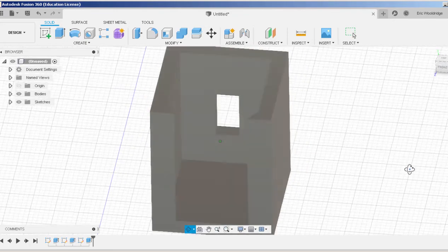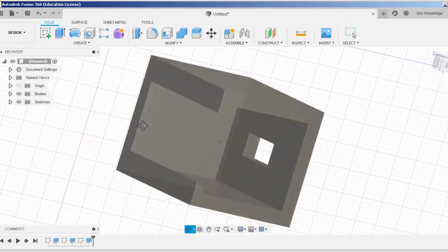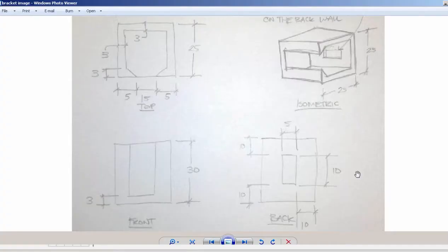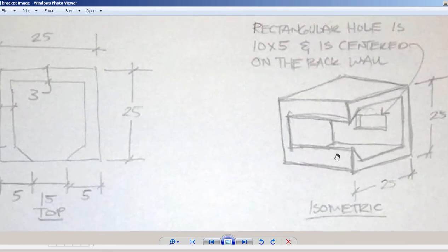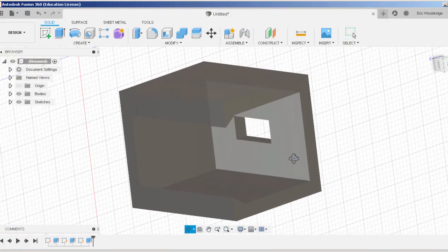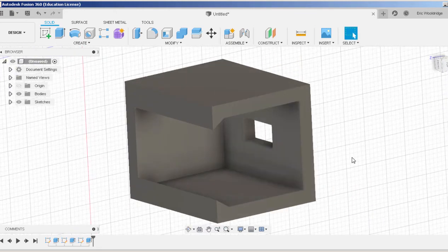So now we have the model created that, if I orbit it just right, looks very similar to the sketch that you see right here. And that's basically a quick creation of a little bracket. That's not to say this is an exact case of some bracket out there, but it could be pretty close.